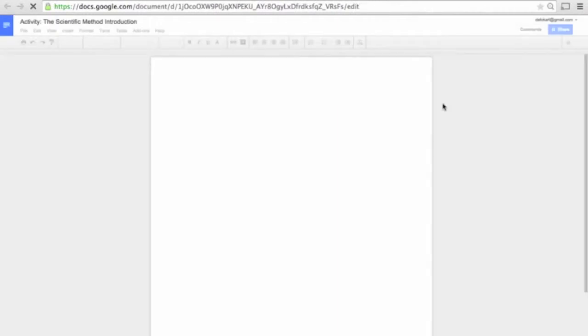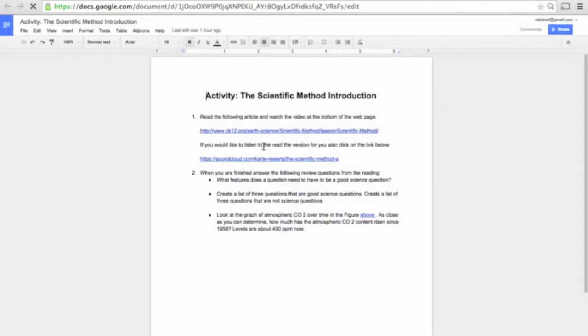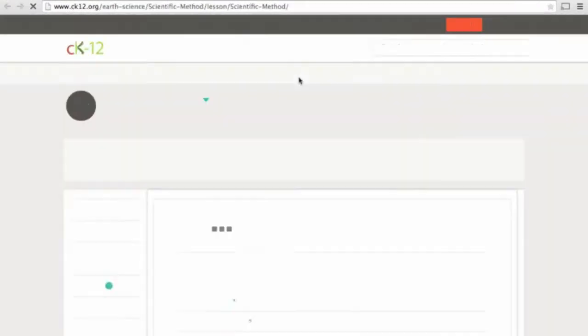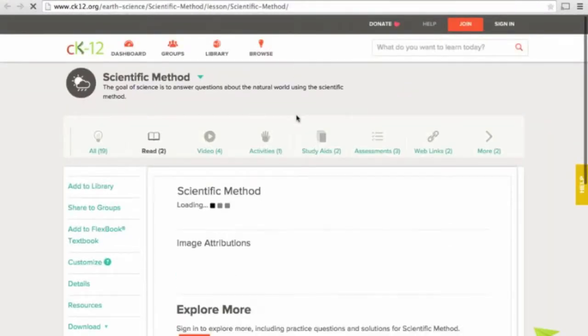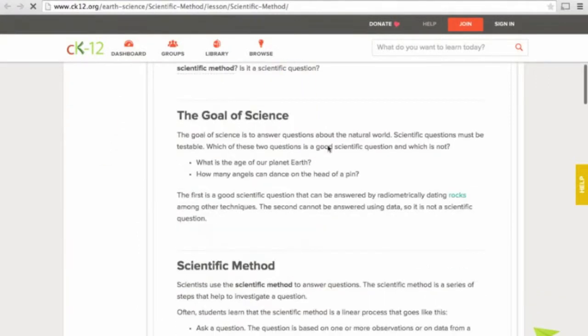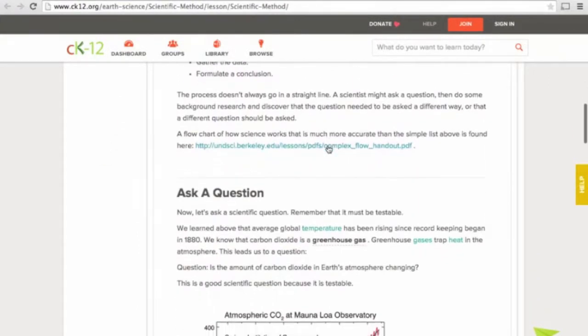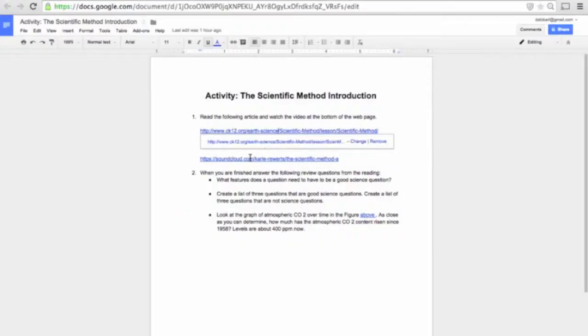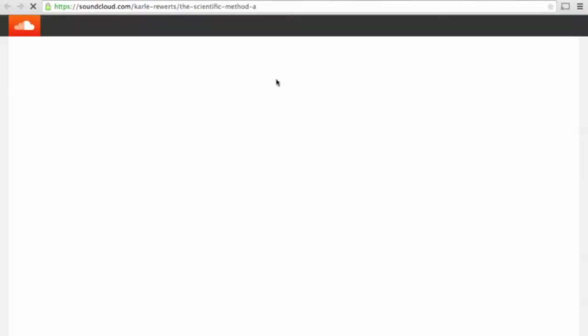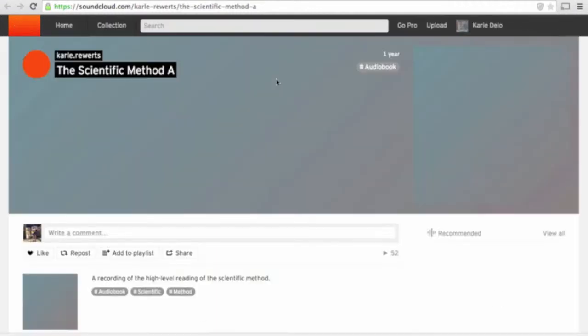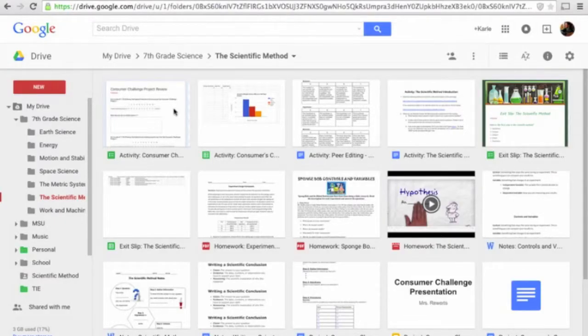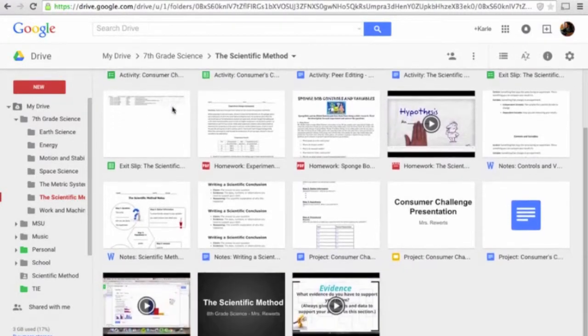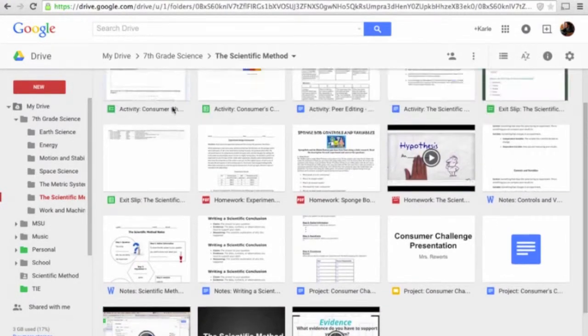Here you can see how in one document you can organize a lesson or activity for the day. Within Google Documents, you can add links to web content or other content stored in your Google Drive. In class, students had to read an article, answer a few questions, and take notes. All of the content was organized within Google Drive. One of the added benefits of using Google Drive as an online learning space is that students who are absent or lose something that was handed out in class have access to this content at all times.